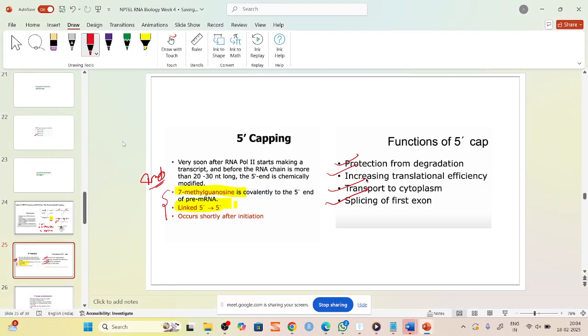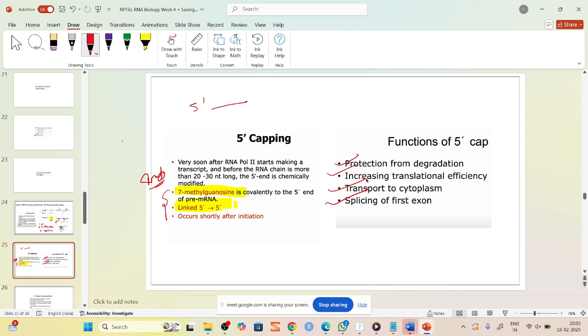As I told earlier also, the cytoplasm is a reducing environment. So when your mRNA goes from the nucleus to the cytoplasm, it comes into a reducing environment. RNA is already very prone to degradation, and in the cytoplasm, plus there are many exonuclease and nuclease activities present, so RNA can be easily degraded. To protect the RNA from degradation, at least from the 5' end, 5' capping happens. When this capping happens, the RNA becomes resistant to degradation from the 5' end.